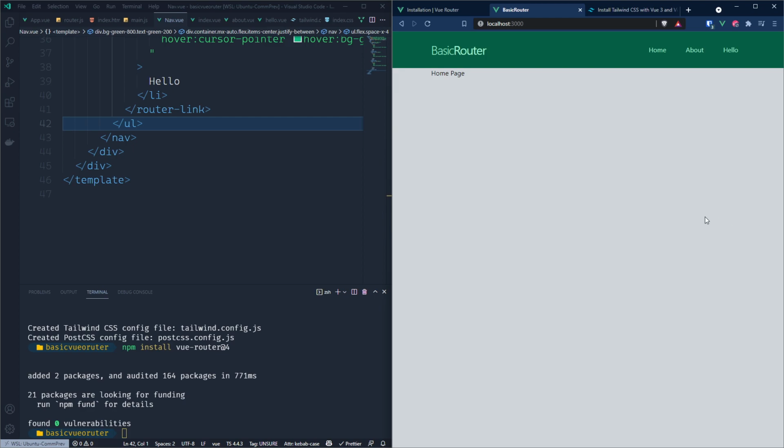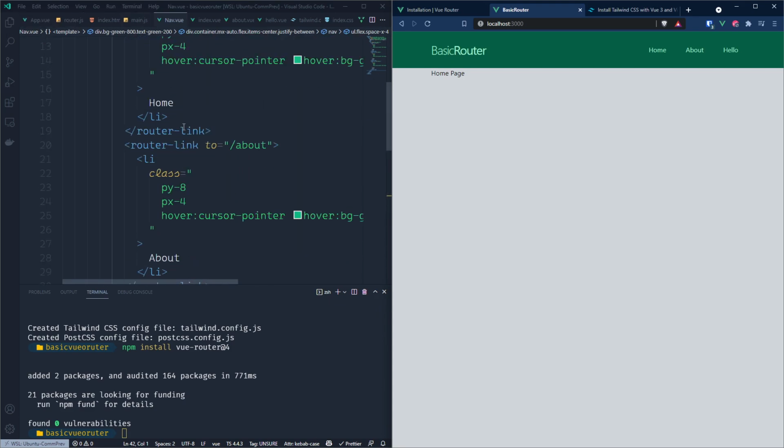So I will stop the video now. This was the basic router information. We were able to import the router. We were able to create our route itself, define the different routes that we want to put, and the correct use of router link and router view. Router view is where it's going to load the component that is working as a page or as a view. And the router link is pretty much the anchor tag to a specific place.